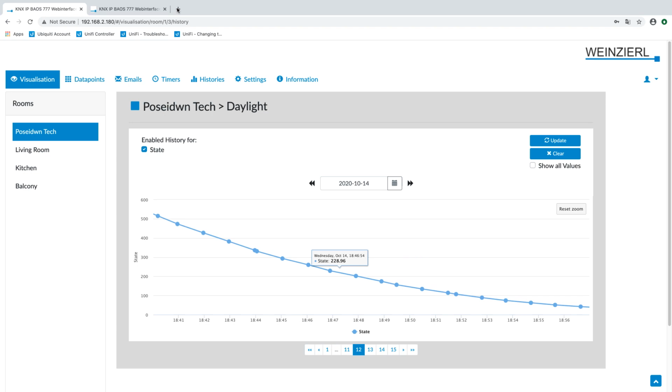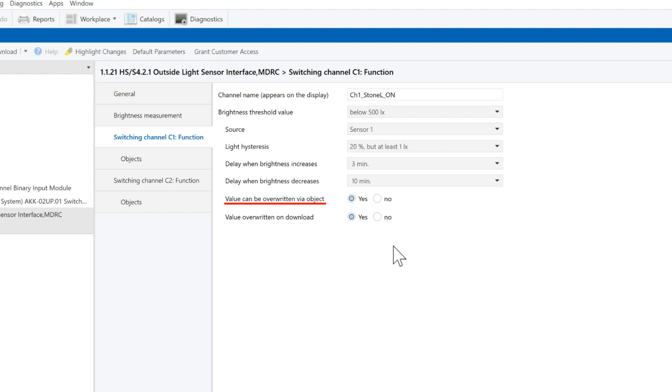Value can be overwritten via object. It is possible to change the configured brightness threshold value at any time via a bus telegram. For simplicity, I will leave it to no. Overwrite value at download: with an ETS download, the brightness threshold currently stored in the device with its delay values is deleted and overwritten with the value set in the ETS.